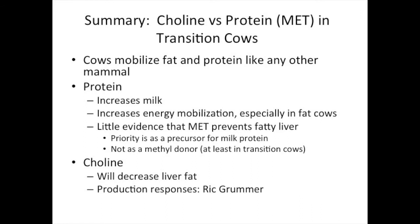And there was a very small experiment, as I recall, that was published as French work, where they infused methionine in the portal vein, and they were able to demonstrate increased export of triglycerides from the liver. That's all I remember. Are you aware of any experiments where they've actually looked at this? Do you know, Heather?